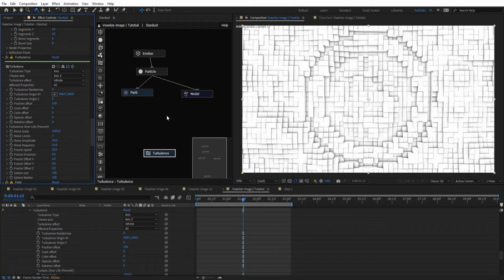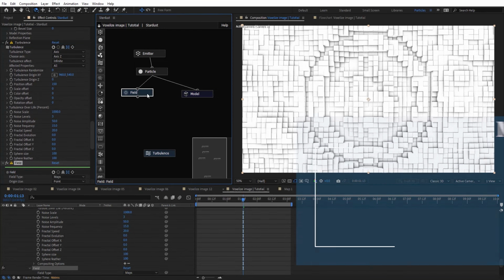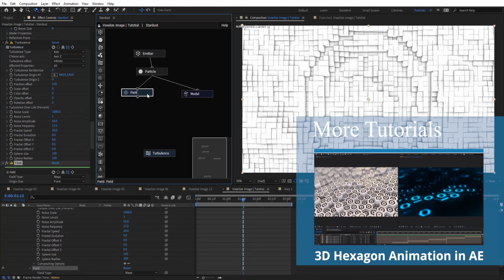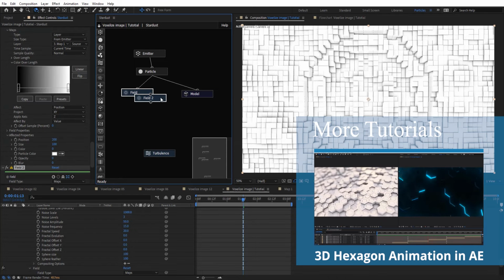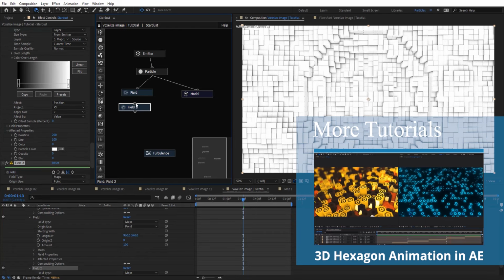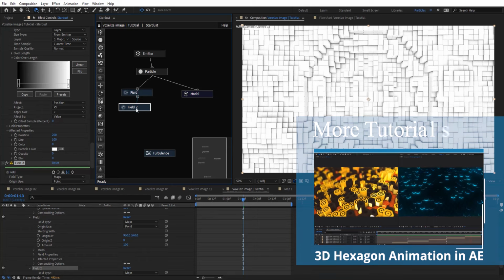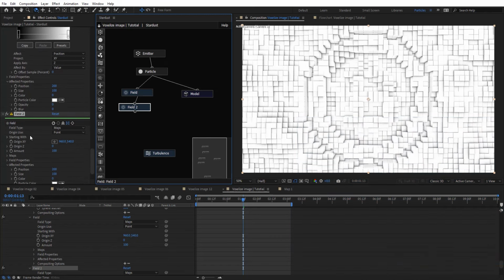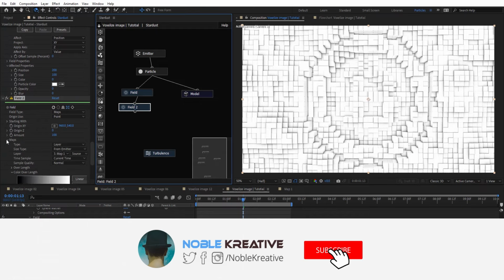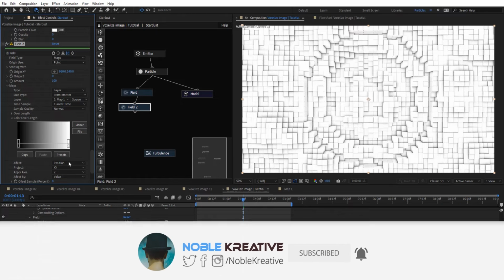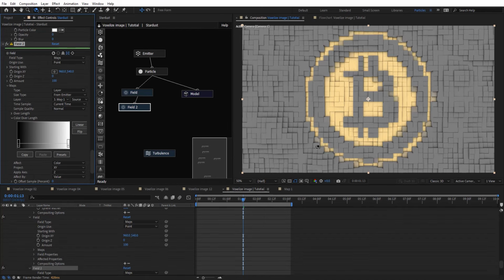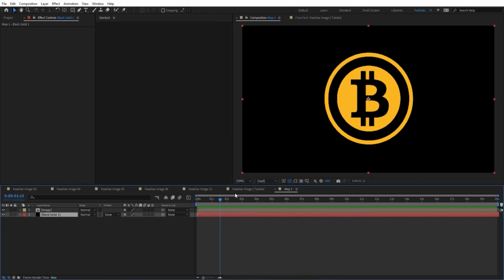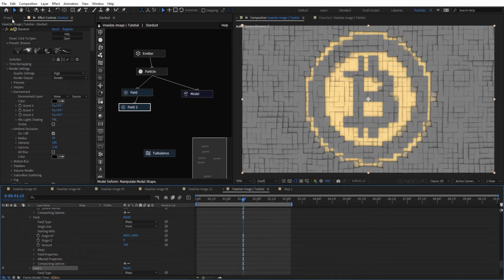Now we need to bring in the texture of this image. We're going to duplicate the field here and connect that with the first one. For the second one, instead of position, we're going to use color. So we're going to affect color, and you can just bring the color from this map, but I'm going to use a separate one here.